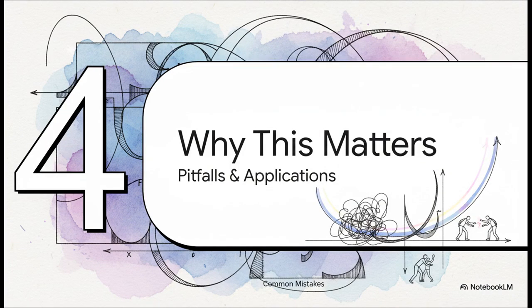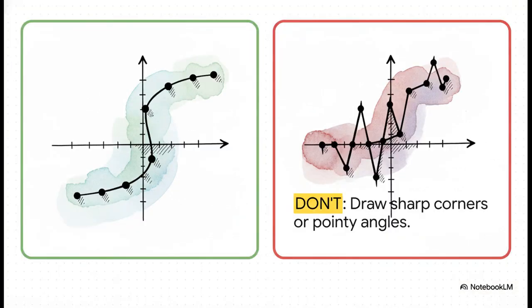Now that you've got the process down, let's talk for a second about why this is such a critical skill. I mean, this isn't just about passing a test. It's really about understanding the shape of things and avoiding a few really common mistakes. This right here is the number one mistake I see students make. They connect their points with sharp, jagged corners. You have to remember, polynomials are always smooth, flowing curves. Think roller coaster, not lightning bolt. If your graph has pointy bits, you've got to round out those turns.